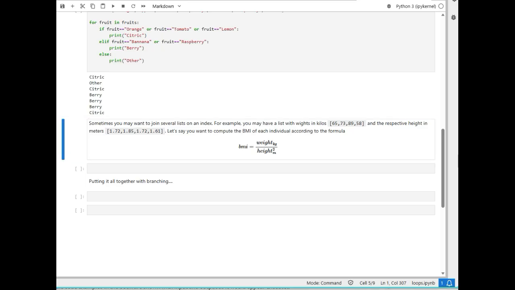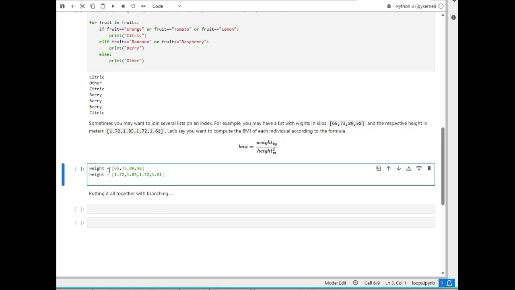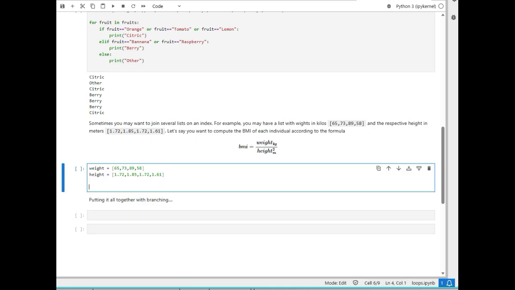So we're going to copy our weights and our heights, and we're going to put those lists in a variable. So there you go. Weight and height are going to be the same weights and the same heights, and they're corresponding to each other. Then one thing that I'm going to do is say the total number of people is len of one of these lists, weight, for example.